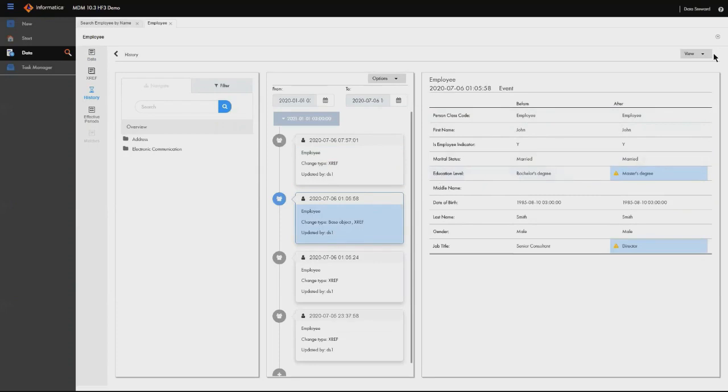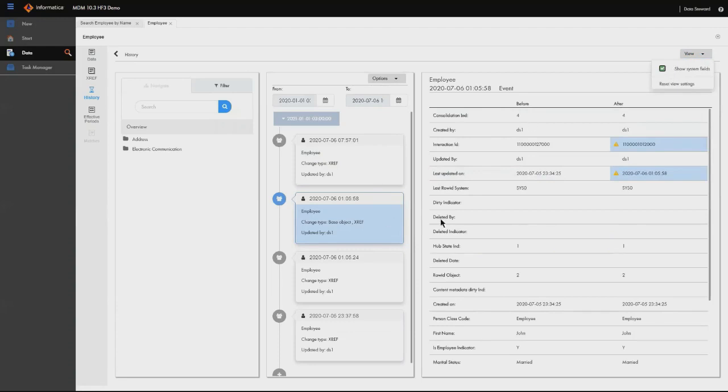Now, if we want to see what was the before and after for system field values, then you could select this and then you get a side-by-side view of before and after. Now, the first time you come to this page, you're actually seeing the history view of the subject area.